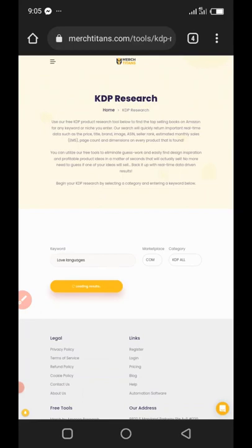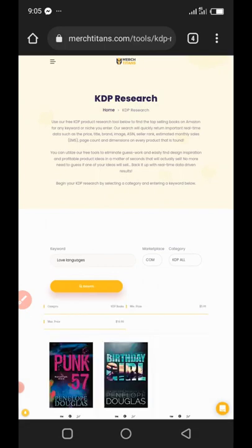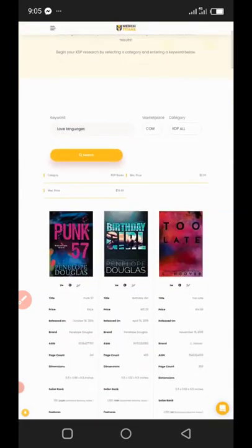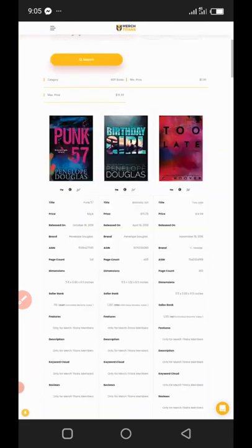This tool is actually very good. I personally advise you, if you're using Android, after making your research, and research is actually a very important aspect of this KDP journey, right? So after doing your research with your Kiwi browser and your AMZ expander and whatever, you can also explore this tool to see what it has for you.